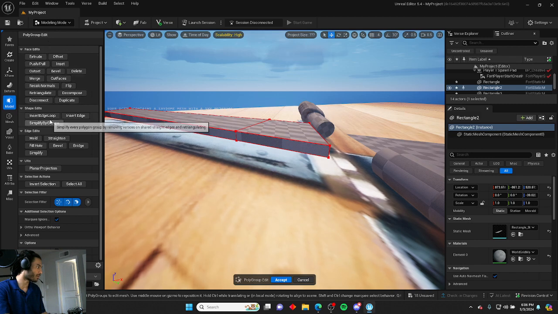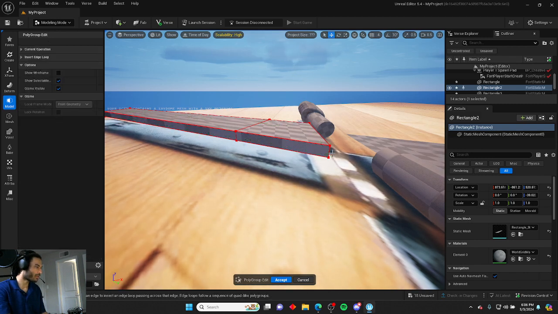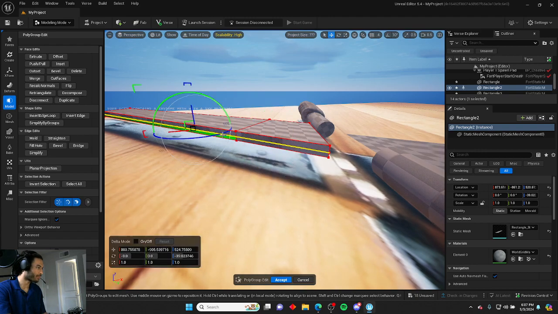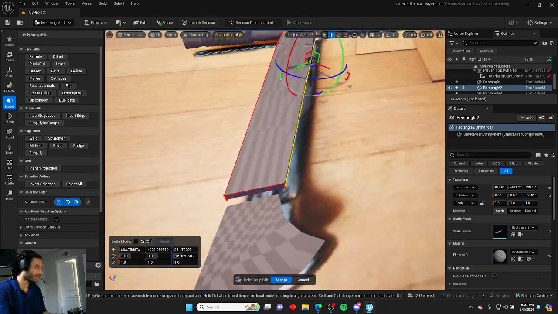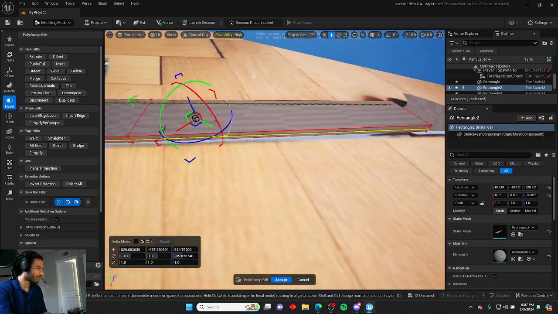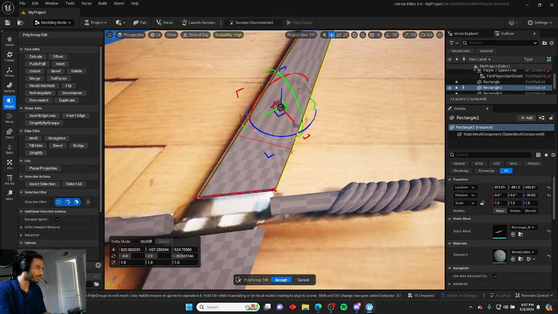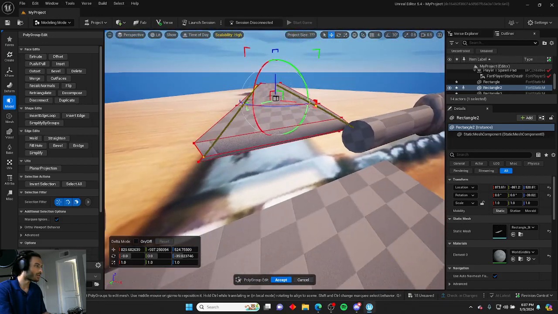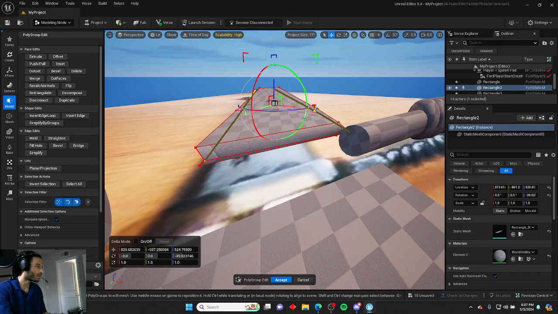So what I'm going to do is come here and do an edge loop all the way through, just like this. Honestly, you could do beveling as well if you wanted to. I just like doing it this way because I find that if I bevel, sometimes it gets a little bit messed up, depending on the amount of times I bevel. So I sometimes just like doing an edge loop like this and then scaling out the edge loop to make it rounder. As you can see, it's rounding out. We've rounded out just a hair more.